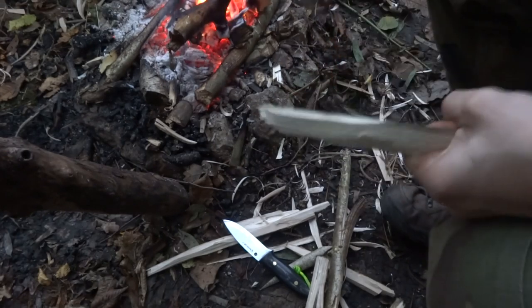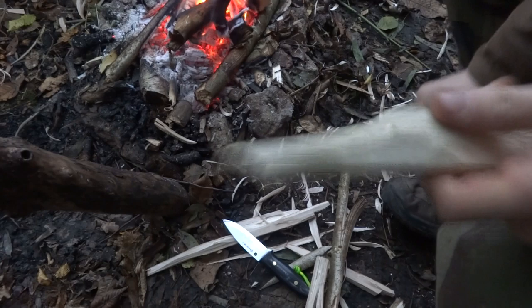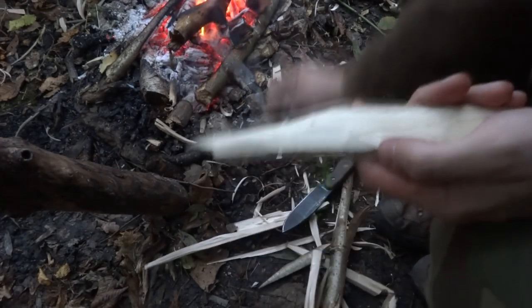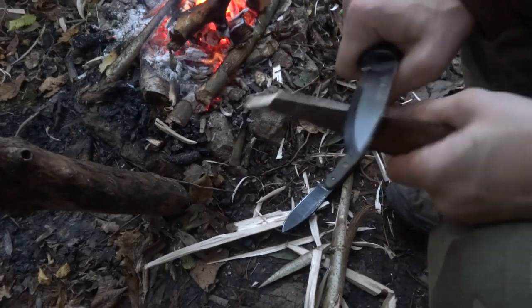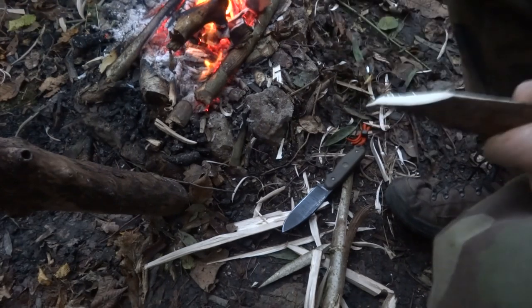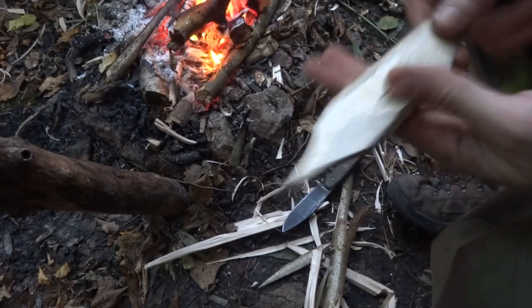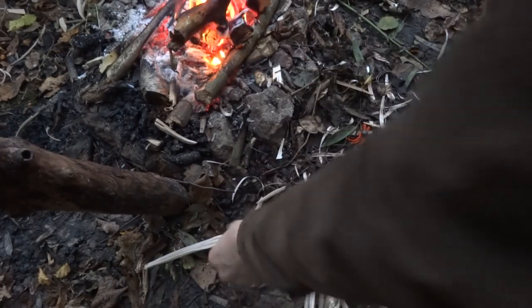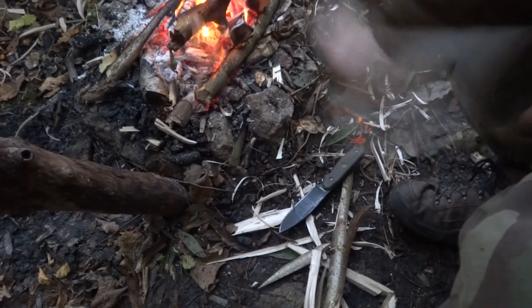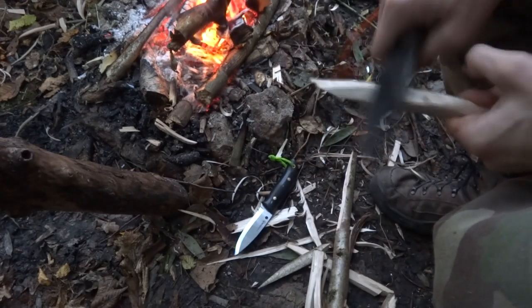When I tried deep cuts with the ESEE, as you can see, it doesn't bite a lot into the wood. I'm trying as hard as I can, but with the SPYDERCO Bushcraft, it's a lot easier. Actually, it cuts better into the wood. See, to cut this, I need 3 tries. With the ESEE, it's a lot more.